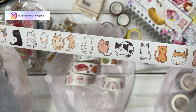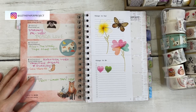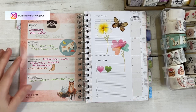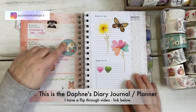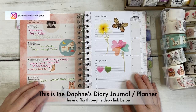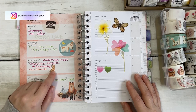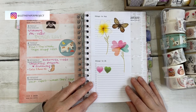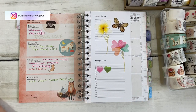All right, let me show you what I've done with some of these. Just to quickly show you, I've been using it on my planner a little bit. The pieces from the packaging I just kind of added those to remind me what the washi is — I added a couple of little bits here like the little kitty cat. And then this page is the one that I kind of took pictures off so that you could see just the differences of how the washi and stickers turn out.